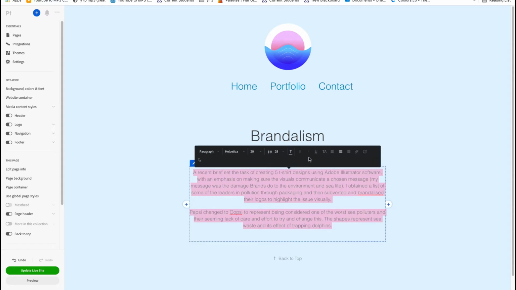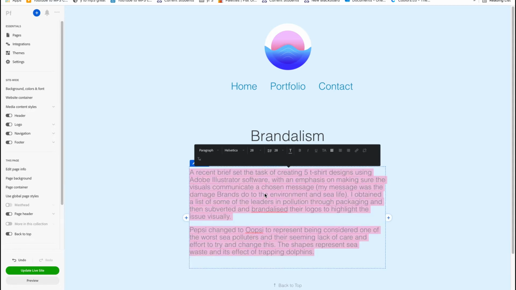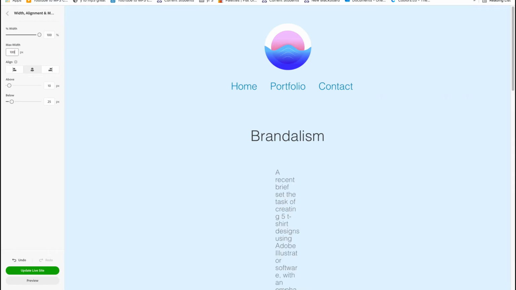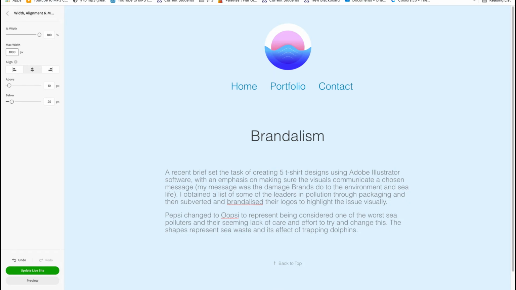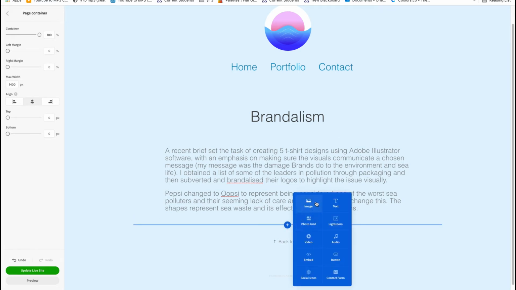And then under here, under the text banner, we can change width, alignment, things like that. I can also change the font, and I can also choose a size for that typeface. I'm going to go with 28. So at this point I can choose to change the container size for the text, and that will change how the text looks on there. You're going to want to make a note of these things so everything is consistent on your portfolio.